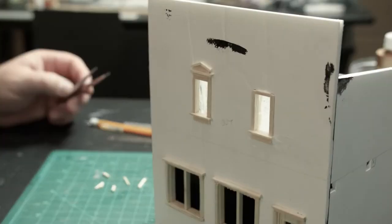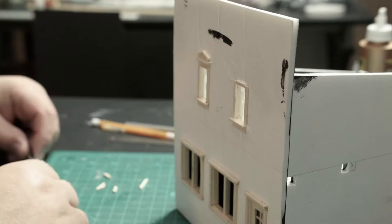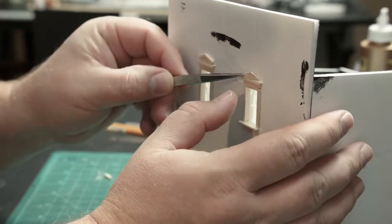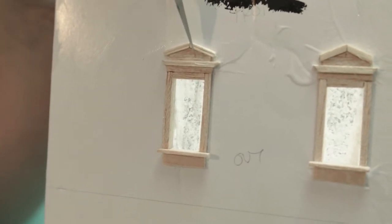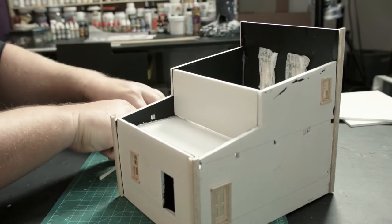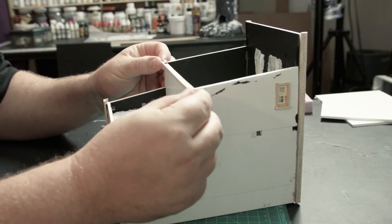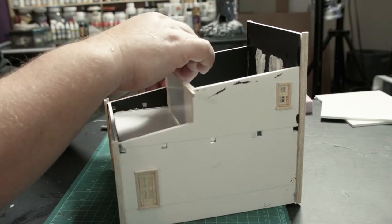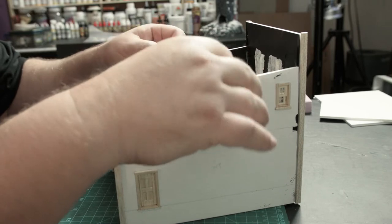I'm fast forwarding through all this here so you can see all the little pieces and all the little steps for one window. After these things dried, I ended up trimming them down a little bit more to make them look a bit more even with my hobby knife. But you can tell that they're still a little out of proportion. See, there's the window there. You'll see them closer further in the video.